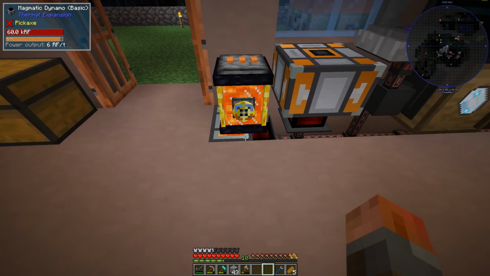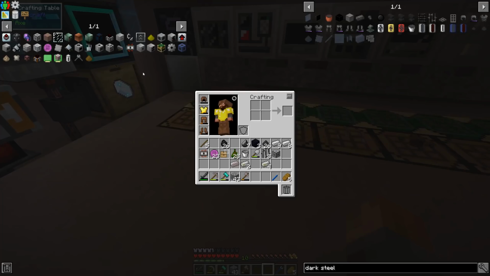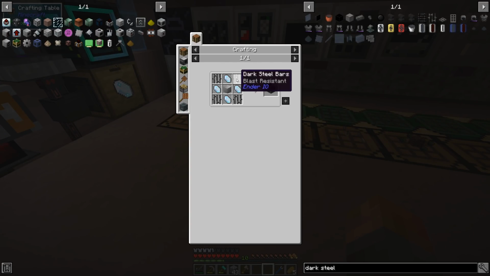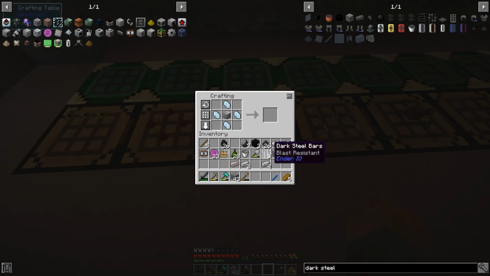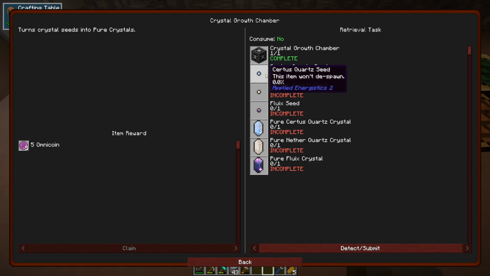Let's just put this augment back in place, or rather this new augment back in place, and we should be good to go. So, crystal growth chamber. I have everything else down here, so we could make 2 of these if we wanted to, but I'll just make 1. And that'll get us started. AE2 stuff. And then we've got to make the quartz seed, nether quartz seed, and fluix seeds, and we have to then grow them.